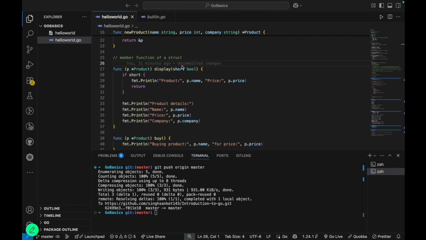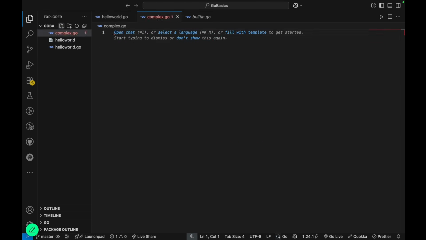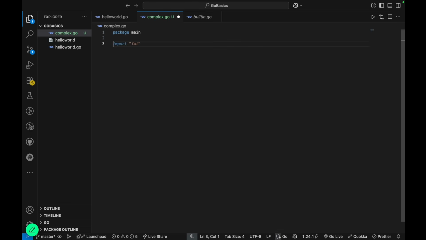So now let's say we are going to implement a new struct altogether, which is going to be a simple complex number struct. And for this activity, I would like to create a new file. I'll call it complex.go. Now, in the start, we are going to write package main. You'll get more clarity around packages later. And for now, we'll define a struct complex.